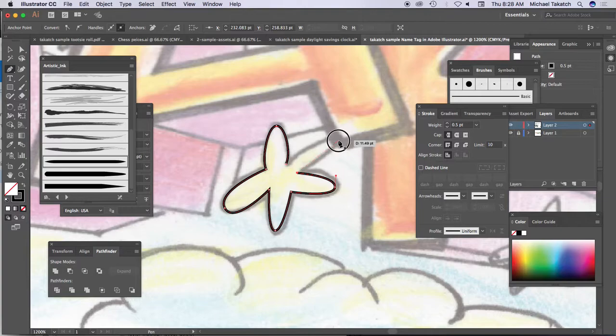And I'm just going to go right underneath that letter because I'm going to just worry about the overlapping later. You can see it sets a curve. If I come back, you may like that, but if you're trying to keep it accurate to your drawing, just hold the Option key and that sets it as a corner point.